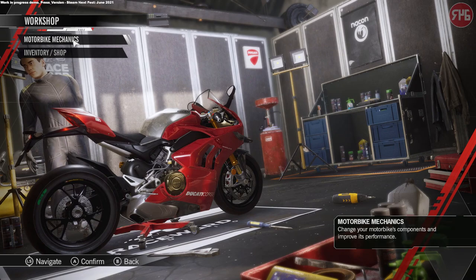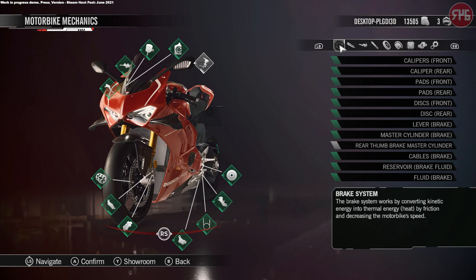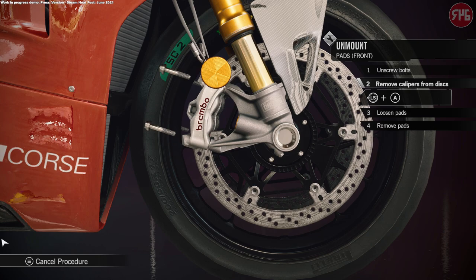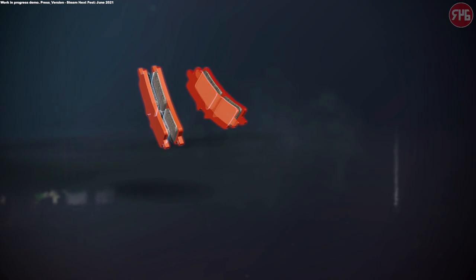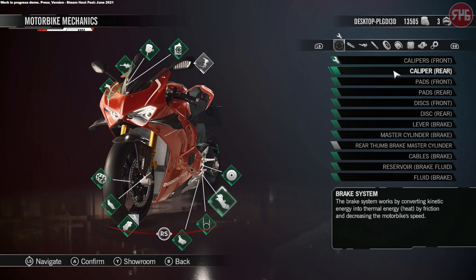You can go into the workshop, then motorbike mechanics, and you can look at all the different parts of your bike. For instance, if you want to change your pads, you can unmount them, and then you have to do the actions on the screen to remove them. Take the pads out. There we go. We'll put them back in. I just wanted to show you guys the things you have to do to put them back on. Okay, that's fine.